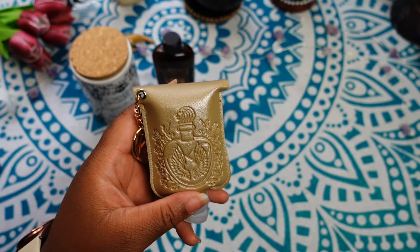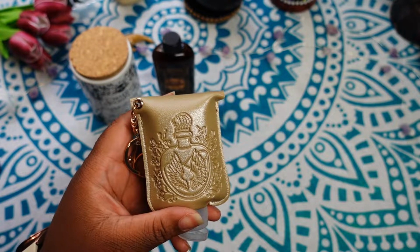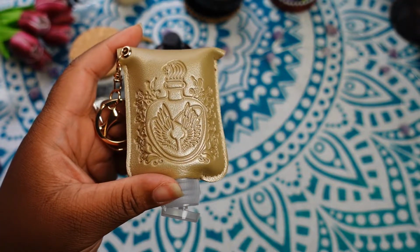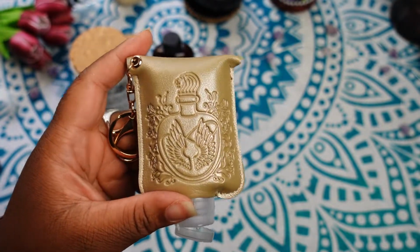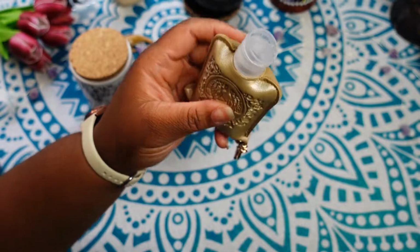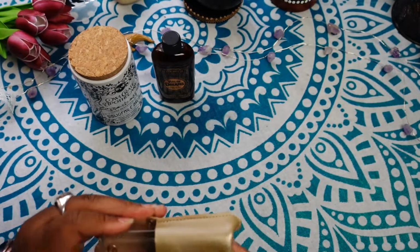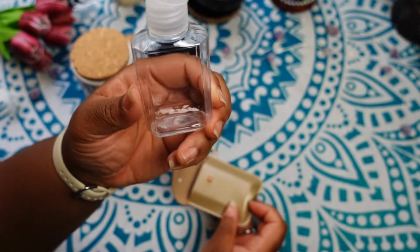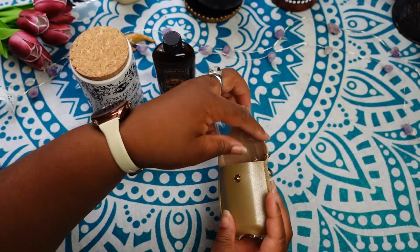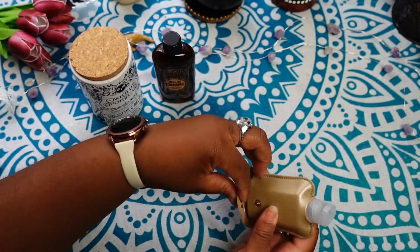So it says here that it is a blissful bookish coat. Reimagine Lucy Pevensie's healing cordial, with the design and bottles from Narnia. So this is a Narnia-inspired bottle keychain where you can put either hand sanitizer or lotion. My cap is broken, which makes me a little bit sad, but I did test this out with other things that are the shape of the bottle. You can just push this out and replace it with any bottle that you would like to use around the shape. So not all lost. Let's just be honest, we're not here for the bottle. We're here for this letter-bound piece here, and I'm happy.